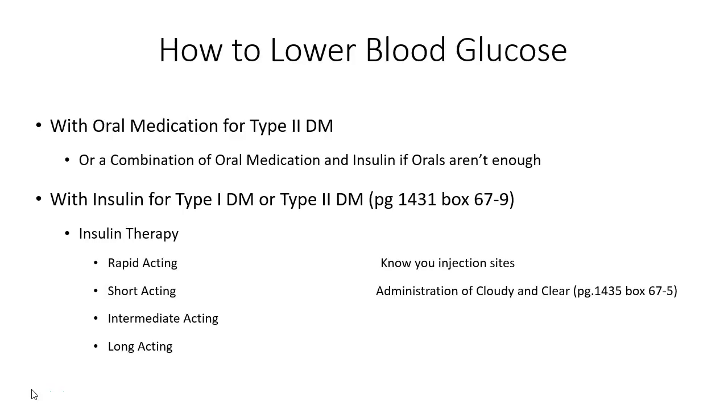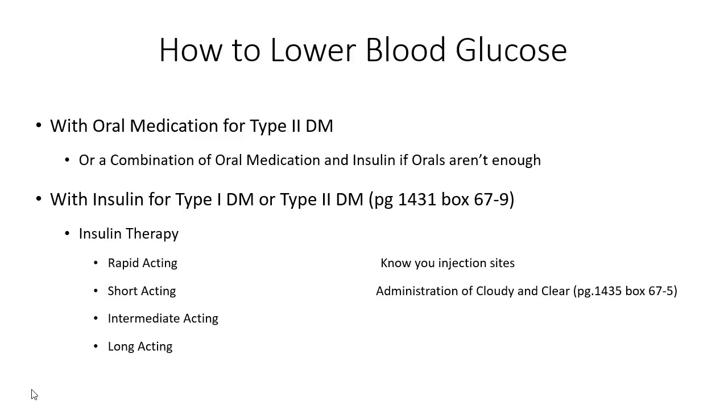On page 1431, box 67-9, there is a list of all those insulins. Now, I know you're going to groan, but I need you to memorize all of those, because when you get into the hospital, or if you're working out in the field, or doing visiting nursing care, you need to understand what these different insulins are, how they work, and the time frame that they work, because that's going to help you teach your patient when to eat, when not to eat, and when sugars may be too low or too high. So it's a lot to memorize, but you need to know them.